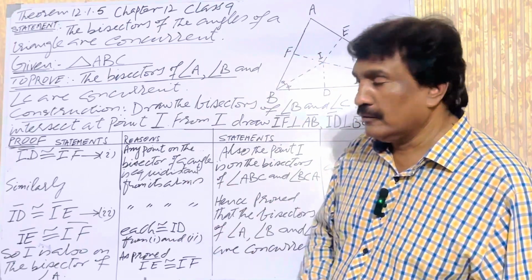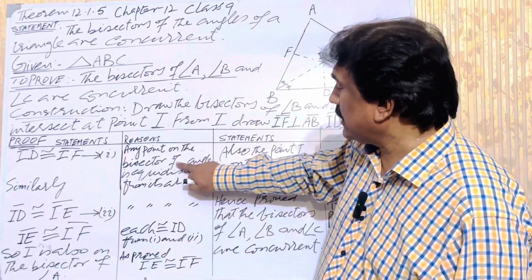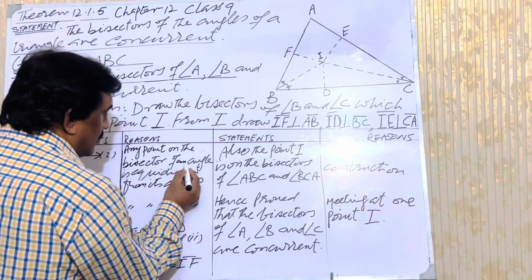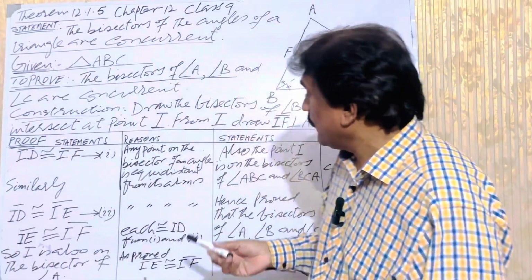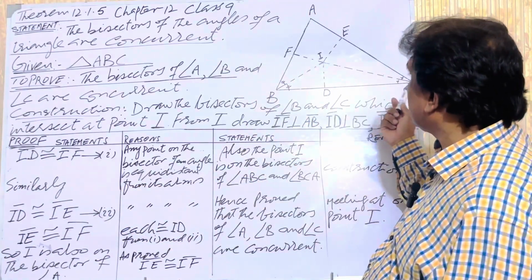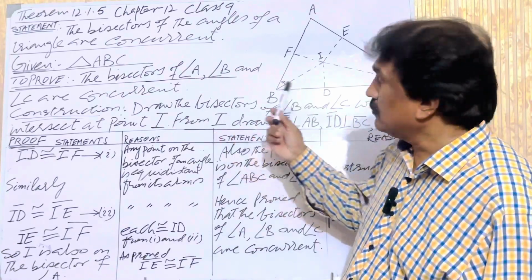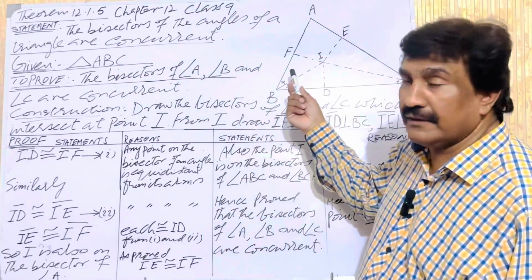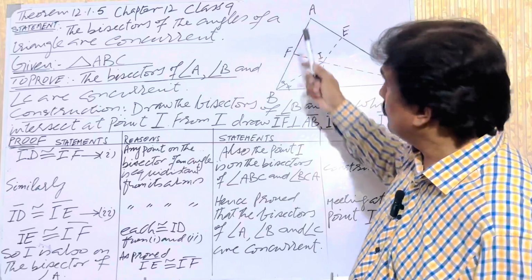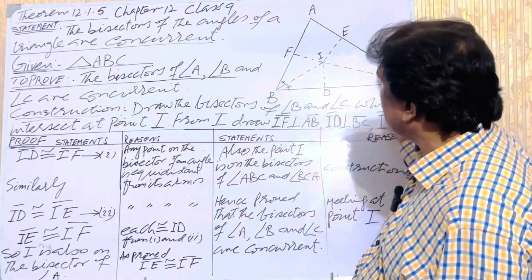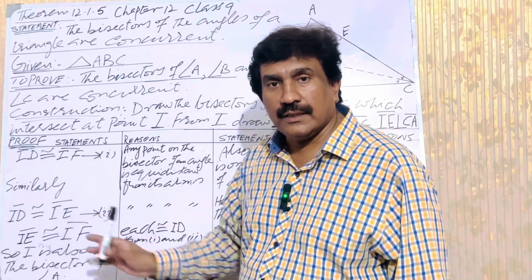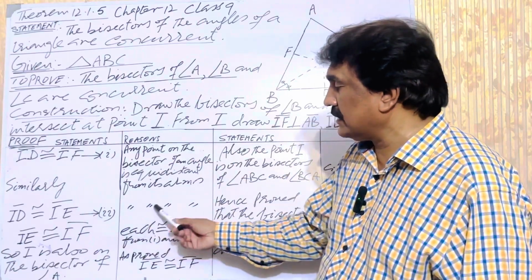You can write an angle. By chance it is written a, you can make it an. Okay, an angle. Sorry for that. Okay, then next bit. Similarly, we have drawn the bisector of angle C also in the construction. So any point taken on the bisector of angle C will also be equidistant from its arms. It has two arms, one is BC and the other one is CA. So its distance from BC is ID and its distance from CA is IE. So ID will be equal to IE. Done? Same reasons I have put these lines.